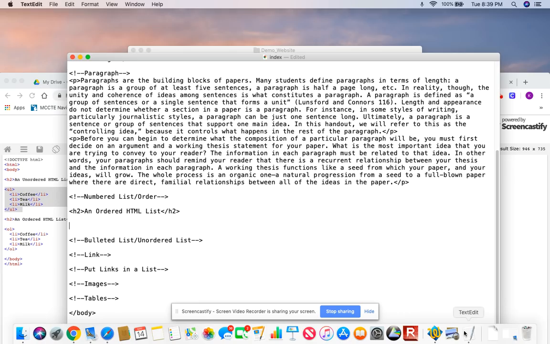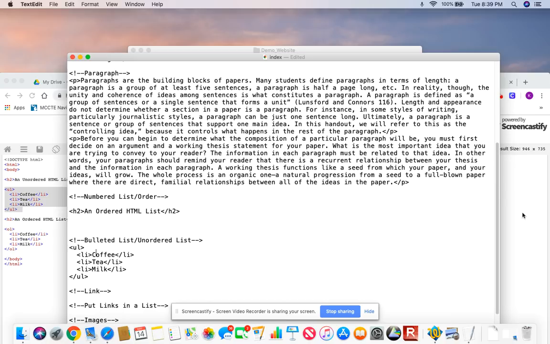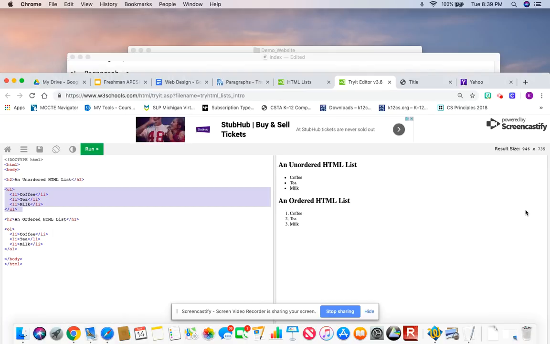So unordered is the bulleted. Let's put that in the section below. Let's go back to W3 schools and look for the numbered list. And we're going to copy.